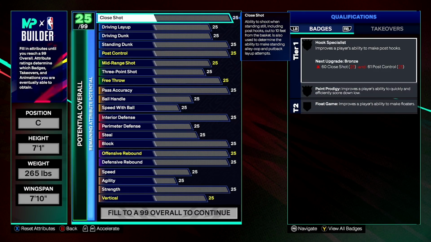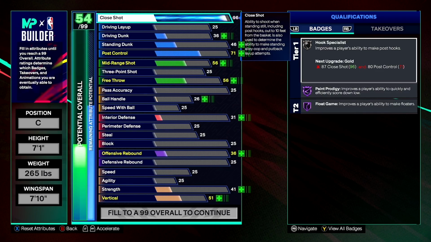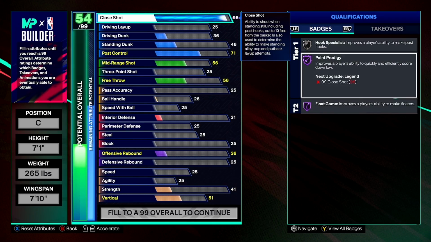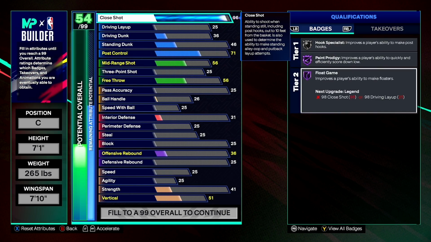Now, you want to start with close shot. This build gets a 99 close. No, I'm sorry, it gets a 96. I forgot I'm starter 3, so I have a 99. So this build gets a 96 close shot. So you have Paint Prodigy on Hall of Fame. Hook Specialist is gonna go up, don't worry. And then Float Game is going to be Hall of Fame as well.